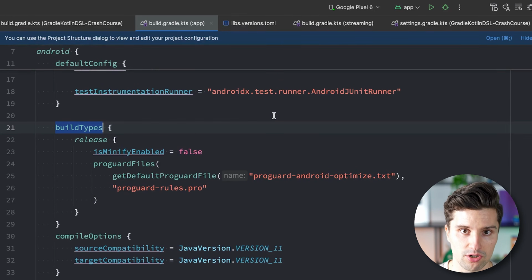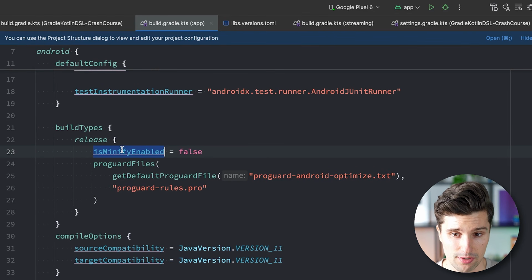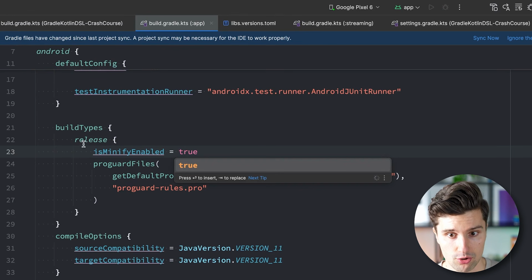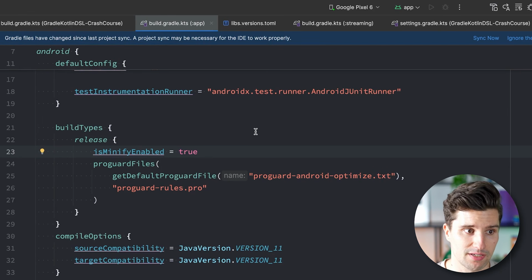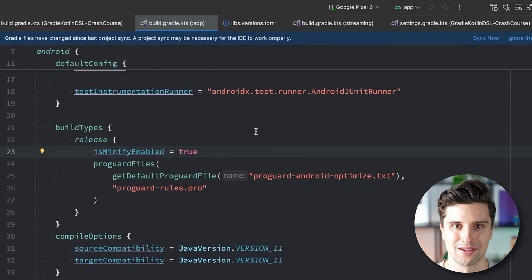The most typical example here is this minify enabled. If you switch this setting to true for the release build, which you typically want to do just for the release build, what Gradle will do is it will make use of a tool called R8 and obfuscate your source code with that. What obfuscating means is it will go over all your classes, files, and functions and take all the names of these classes, functions, files and transform these to very short and super unreadable class, function, file names. The reason it does that is that if someone actually gets your APK from Google Play, for example, and tries to reverse engineer that, so tries to get back the source code, all they will see is super hard to understand source code.